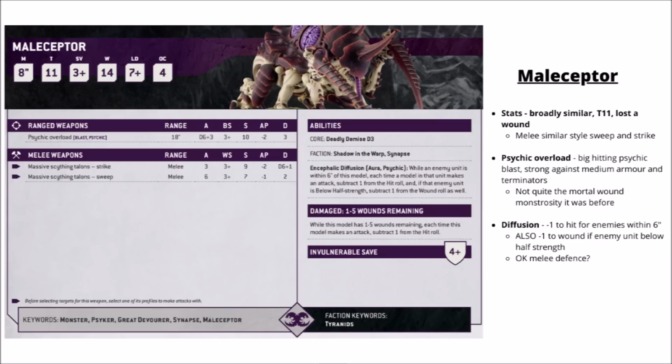Next we've got the Maliceptor. This guy's toughness 11 and lost a wound from 15 to 14. Again kinda similar though with his 4+ invul save intact. His damage output with his buckets of mortal wounds and psychic casts has been replaced by Psychic Overload. This one's a single attack that's a fairly punchy ranged attack, d6 plus 3 shots, hitting on 3s, strength 10, AP 2 and damage 3. That one looks pretty solid against medium armor and things like Space Marine Terminators. Seems very nice, though perhaps not quite the mortal wound monstrosity that it was before.